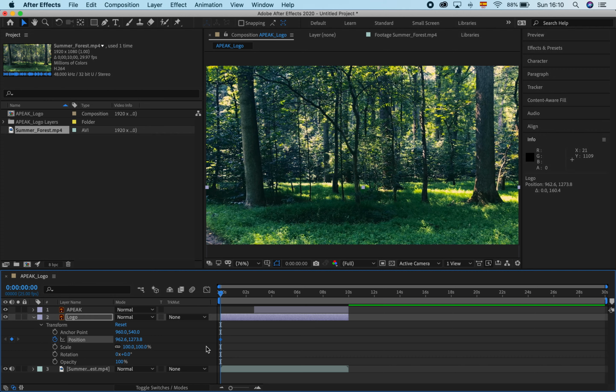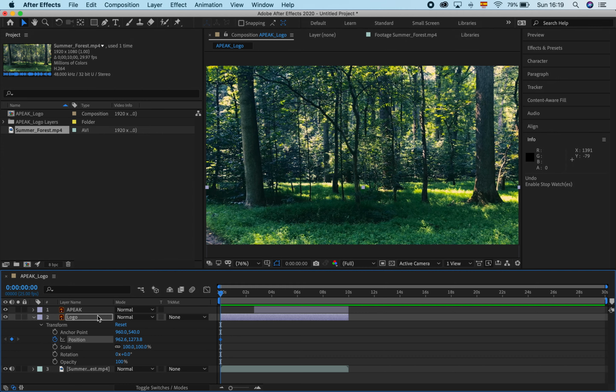Now I want to change a layer over time. So what am I going to do? Keyframes are important because they play an essential role in creating animation in After Effects. Watch what happens when you move the logo back to the center of the screen and set another keyframe at a different time. Now, in the timeline panel, select the logo layer. You have to have it like this to make it the active layer.